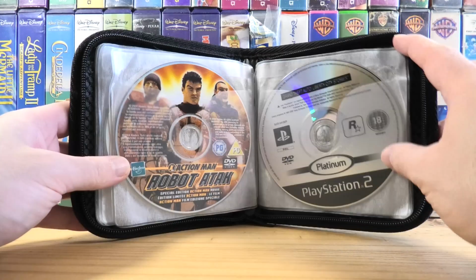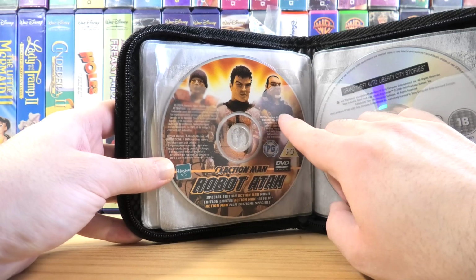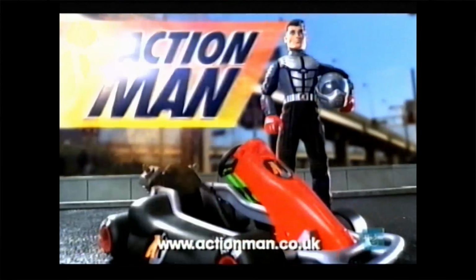And next we have, oh, look at this, Action Man Robot Attack. I'm going to do a review on this someday. Action Man was like a big toy line when I was growing up. I used to love Action Man toys. My cousins just gave me like a whole bunch of them. They were like, here you go, here's all our old Action Man toys and vehicles and stuff. Have fun. And yeah, I did. I still love those Action Man toys and playing with them and, you know, having them engage in all kinds of fights and stuff like that.